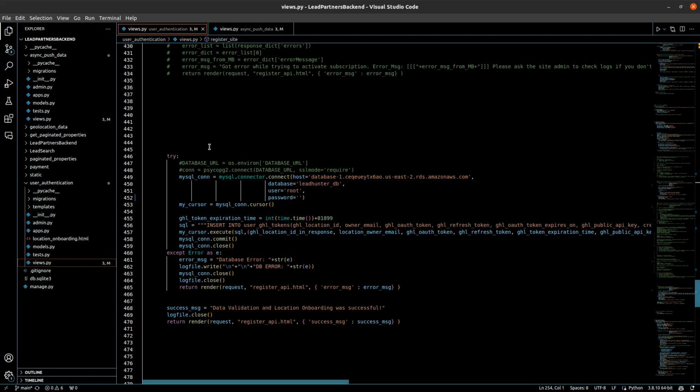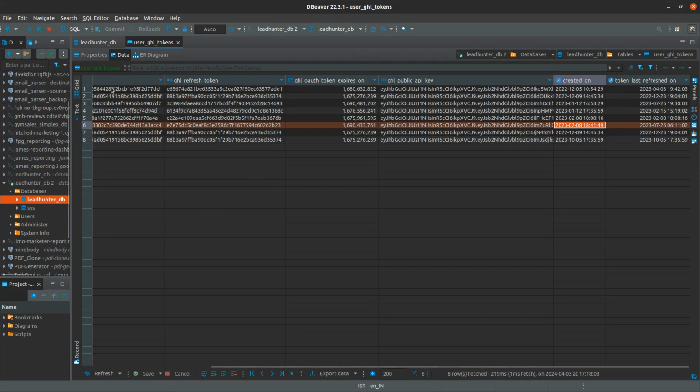So we'll connect to the database. We have the GHL token expiration time. This is a little less than 24 hours. I think it is 22 or 23 hours, so I will be refreshing my tokens in 22 to 23 hours, whatever this translates to in terms of seconds to hours. This is the expiration time which I'll be saving, and this goes into the database which I showed you earlier. But let me show you that once again.